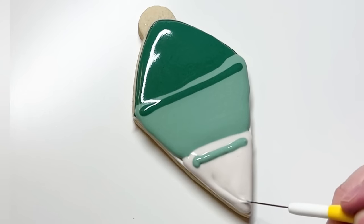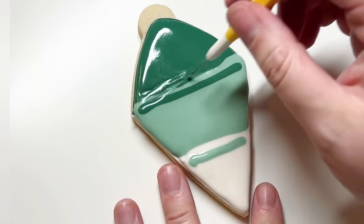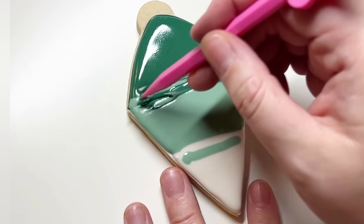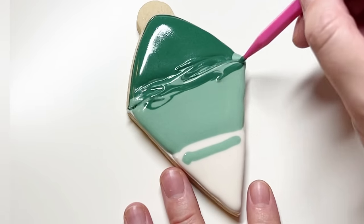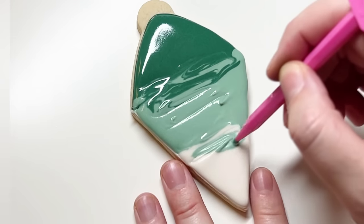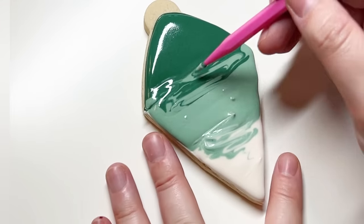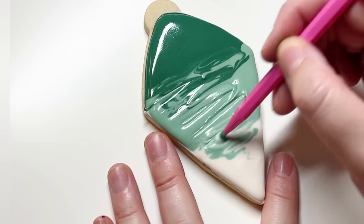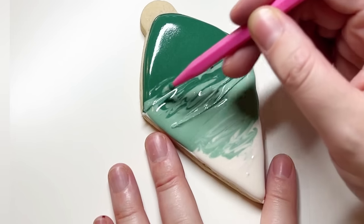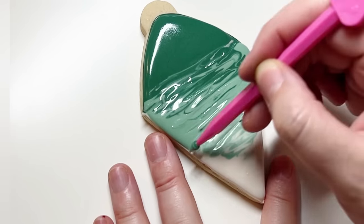So the way that I did that was I did the ombre in the icing, because when you use the airbrush, you can just flood the whole thing white, cover it in white sanding sugar, and then do the ombre. But I don't have that again. So this is how I decided to do the ombre. You can see that I switched the scribes because the first one I was using was really small and I wanted something with a larger tip to kind of manipulate the icing more. So that's what I'm doing here. I'm really just trying to mess with this as much as possible. Honestly, this is the first time I've ever done this, so I was not really sure how this was gonna go. Said my prayers.